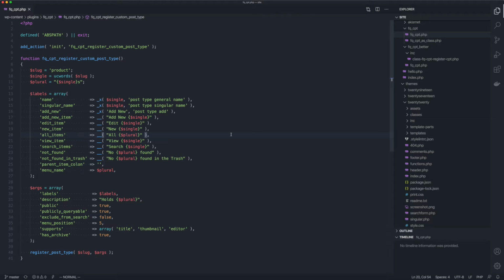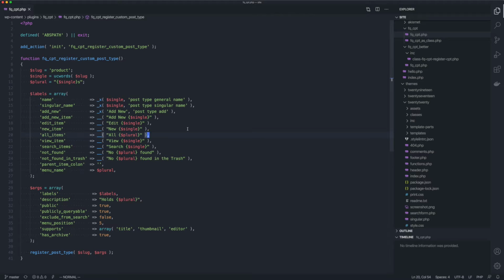In this video, we're going to look at using classes in WordPress, and we'll start by looking at this small plugin I've written to add a new custom post type. In this case, it's a custom post type for storing products. If you were to search on the web for how to do something like that, you might end up with some code that looks something like this.